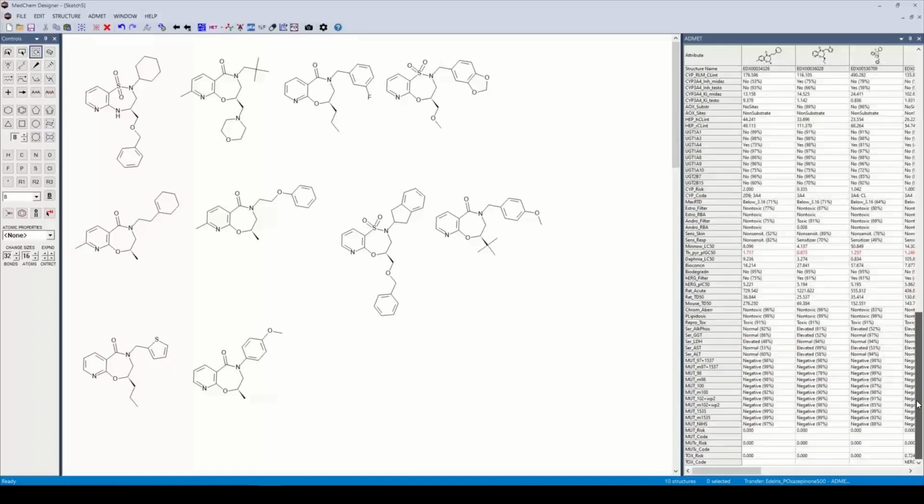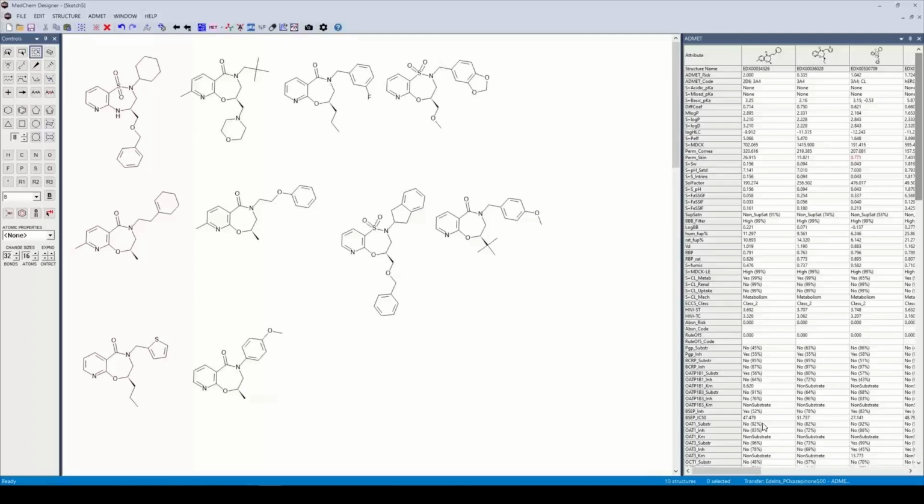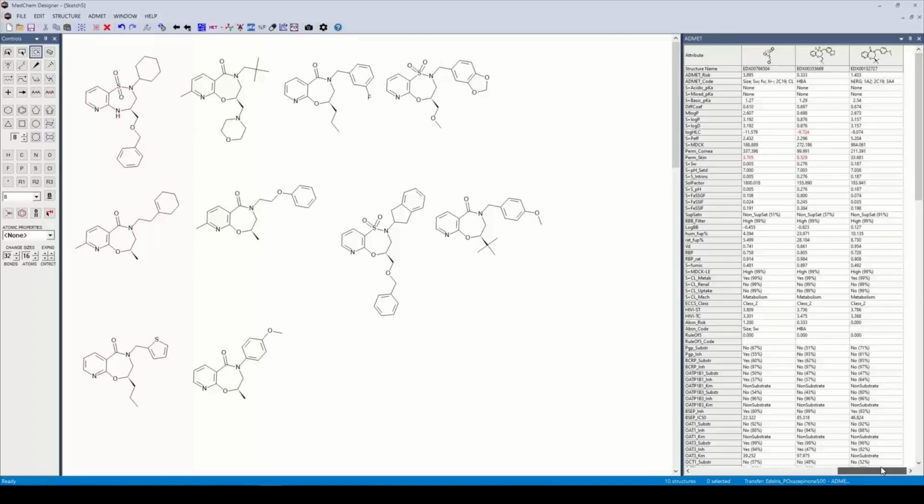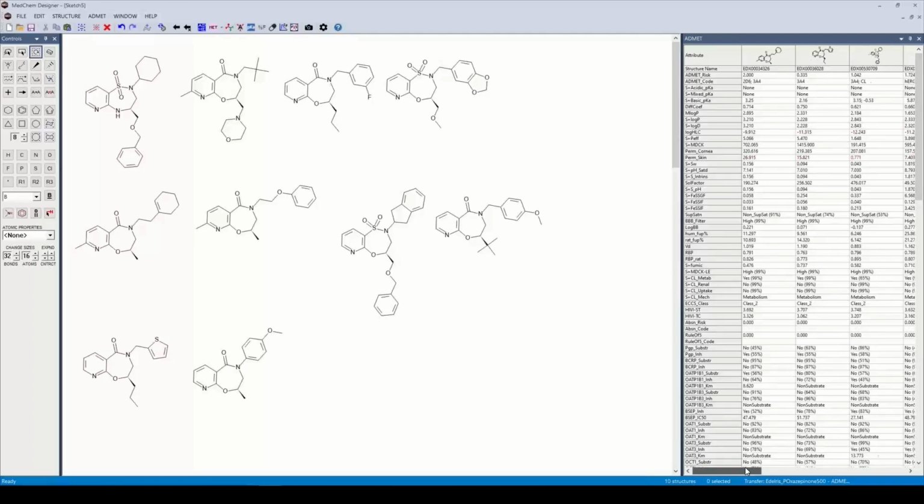These are in individual rows, and in your columns you have the 10 compounds that we had brought from ADMET Predictor. So this is kind of a neat way that you could inspect what the changes in predicted endpoints are as a function of the chemical changes, maybe some subtle chemical changes, that are made across this set of molecules at the top.